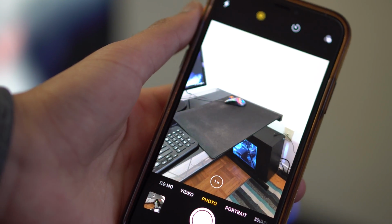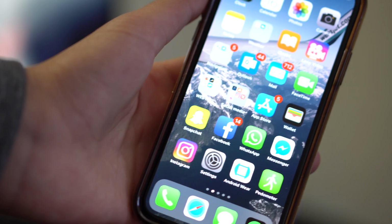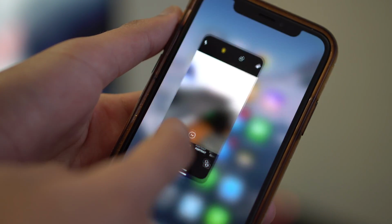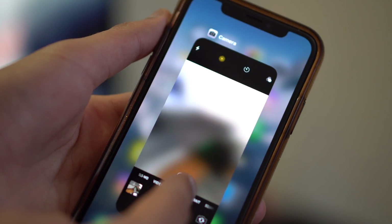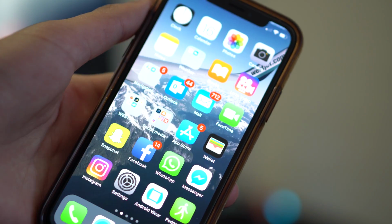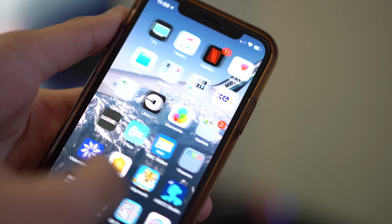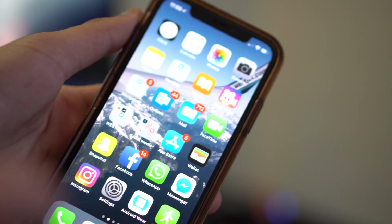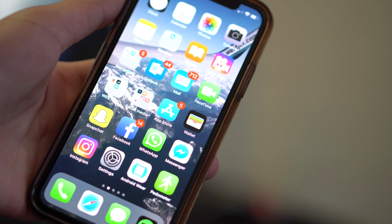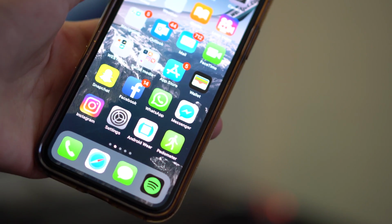It's a great feature with Apple having that, and not a lot of phones have it at 60 FPS, but just the 4K could be improved a little bit in my opinion. But if you go down to 1080p and all of that, you should be fine, or if you downscale it, that would be alright. Now if you swipe down, obviously you get your notifications, and it will bring you back to the lock screen itself. And it's just overall a fluid phone to use on a day-to-day basis.